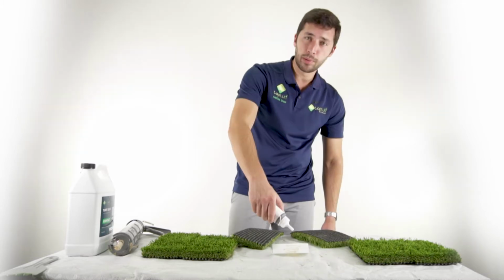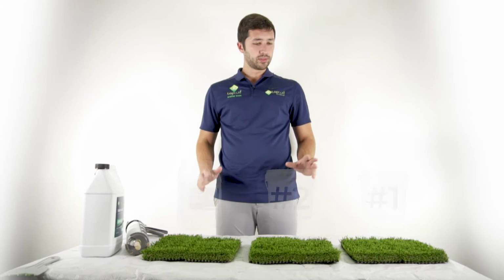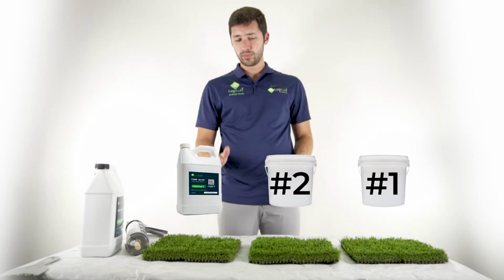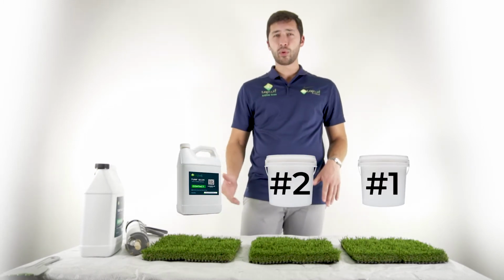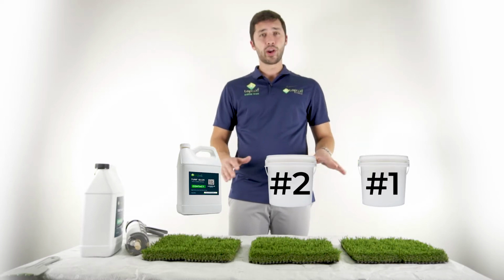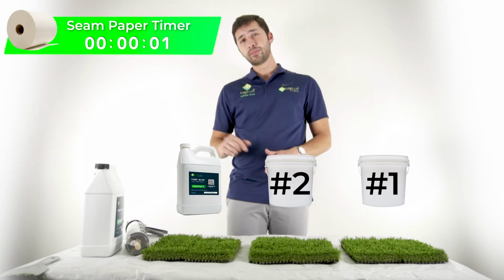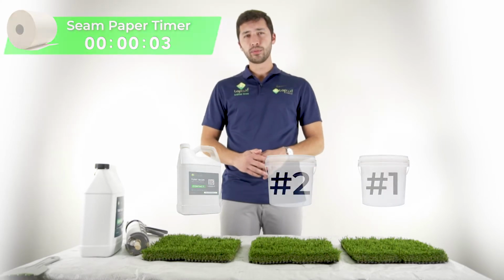Not a good glue. I'm gonna play a little bit more, see if it holds up. Alright guys, so we have applied the glue onto the 3 samples that we have. Now we're gonna wait about 1 hour and 40 minutes or so. Wait for them to dry up and then we'll see the results. We're gonna put also a small timer. Let's wait for about an hour or 2 and we'll be back.